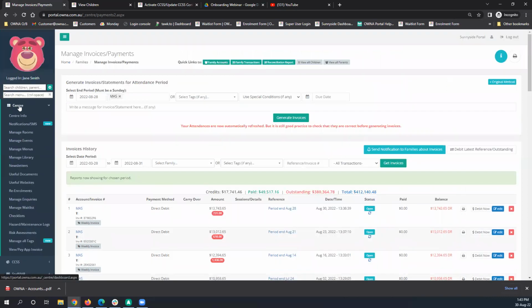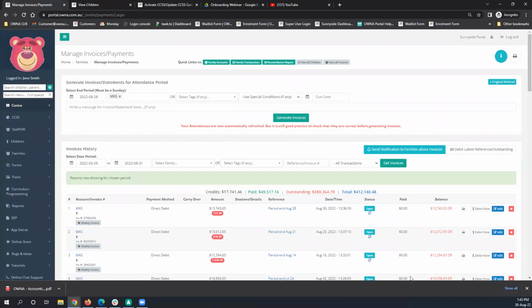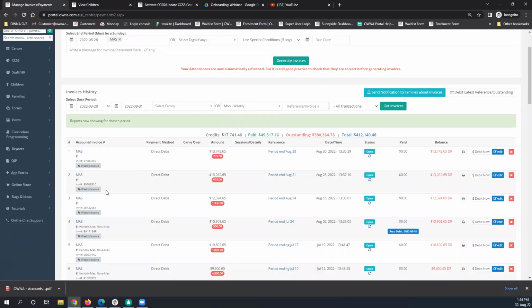Let me just think, I'm just thinking if I've missed anything. No, accounts. Oh yeah, one more thing. If you're in that situation where you have to use tags to generate your invoices, and you're also debiting your families, you'll also then just use your tags to debit your families. While you're manually doing this, you'll need to push your debits to the merchant daily. For example, you'll have a Monday weekly tag. You put Monday weekly, get invoices. It's only going to show your families that are selected as Monday weekly. And then you click the debit latest reference. So in your case, it's only debiting your Monday families, not anyone else. On Tuesday, you would repeat the process and so on and so forth.